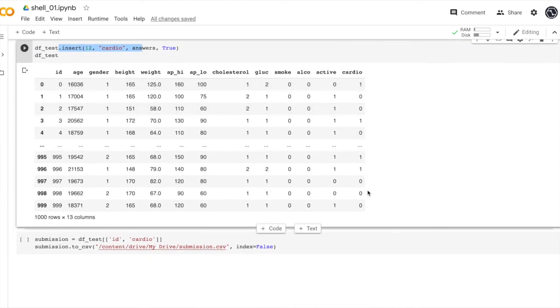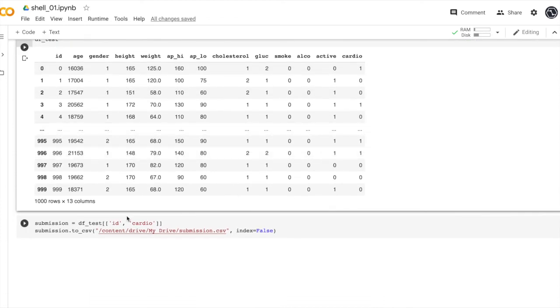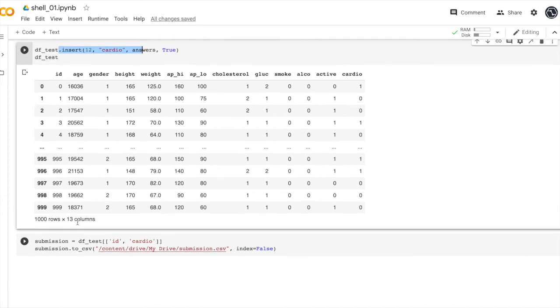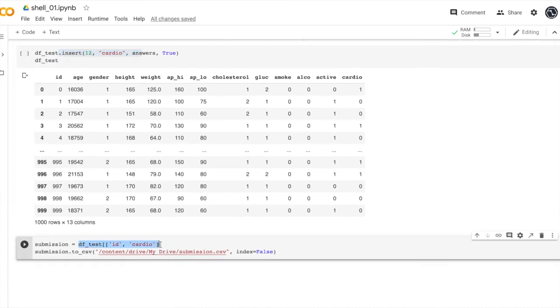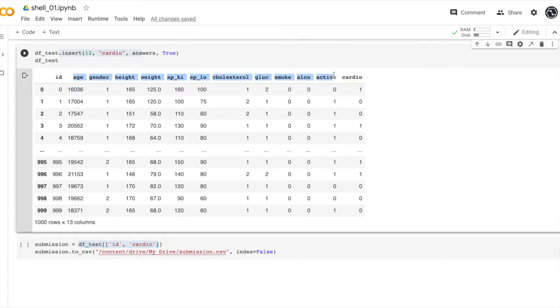And so we've inserted this, and to make our submission, pandas also gives this really nice functionality to write a file to a CSV. We first index, we want to get the ID and the cardio. We only want those two things, right? We don't want to write any of these other things to the file.